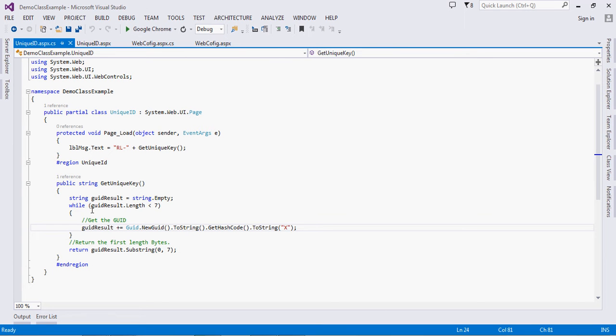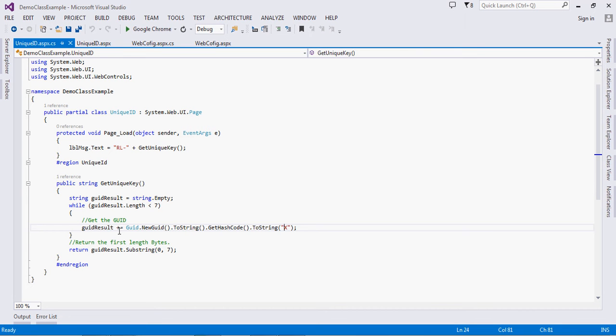Then a while condition: while getUIDResult.Length is less than 7, that is, while the length of the unique ID is less than 7, we create getUIDResult plus equals a predefined Guid.NewGuid().ToString().GetHashCode(). That hash code is called a random different unique ID at the page reference.